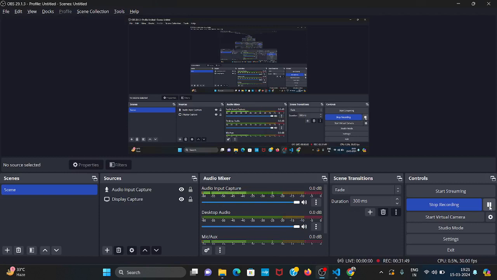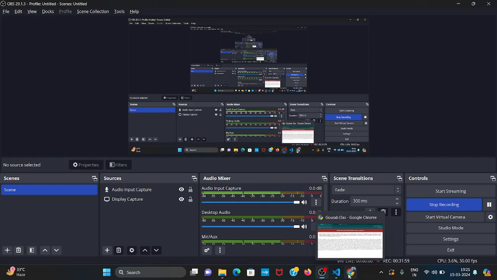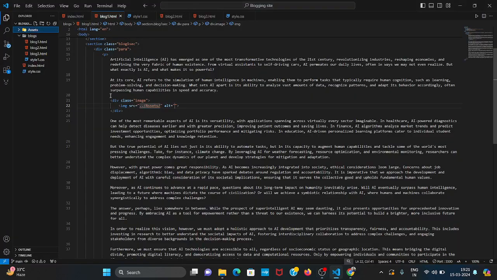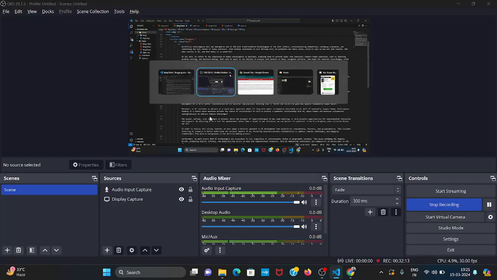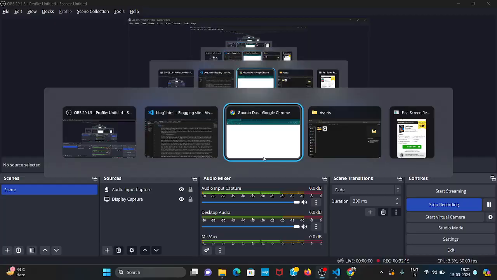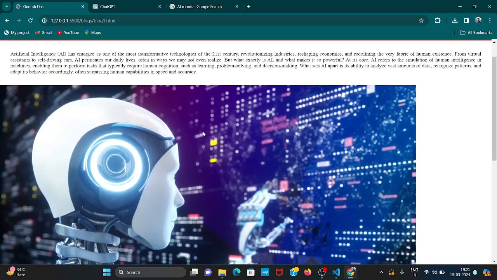Okay, so the problem was that I had saved the images in a different folder with the same name, blogging website. Now we can access them. If I go inside this, you can see this blog one folder. Now we can access them, and let's access this photo first. Let's go to the web page. Here you can see it is looking like that.